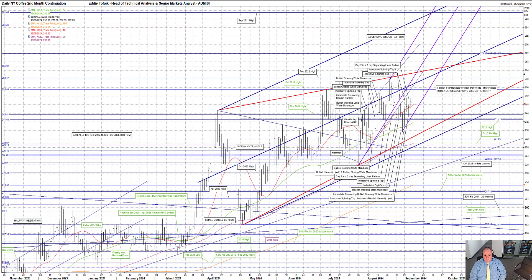If it is sustained, then the pressure will be on: first, on the untested purple upper tine, currently at 277.85, in possibly the very short term. In the longer term, it will be the dark blue upper tine, currently at 287.05. There is also congestion at 285.20 and the September 2011 high at 291.05, so I suspect all eyes will be on whether this market has the legs to reach targets X and X1. In truth, there is enough ammunition below to give prices a good try at reaching them, but it all depends on this move up being sustained — and that is the big question mark at the moment.